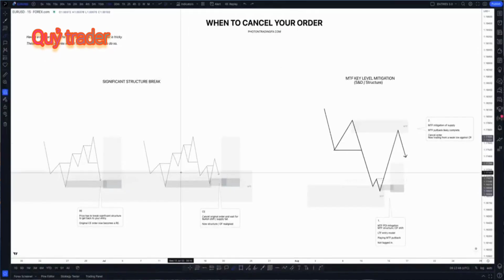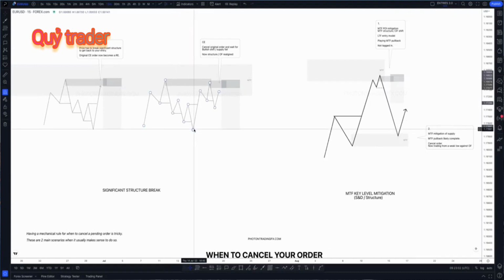But so this is this, right? Where you've initially had the break here. You wanted to get tagged in, but price then continued and had bullish order flow. So for price to get back to you, what does it do? It has to break all of that structure, right? If I quickly flip that upside down so you can visualize that. All right, price is down here now, so it's got to tag you in.